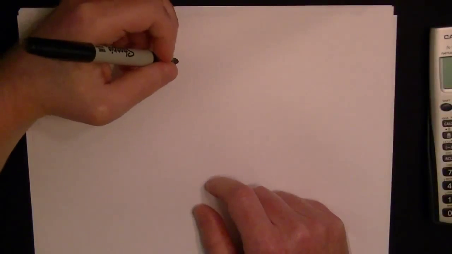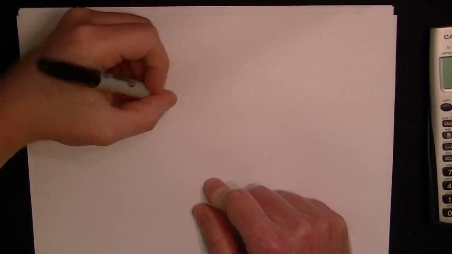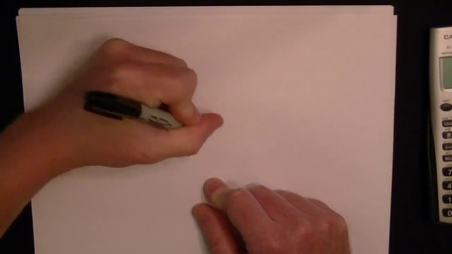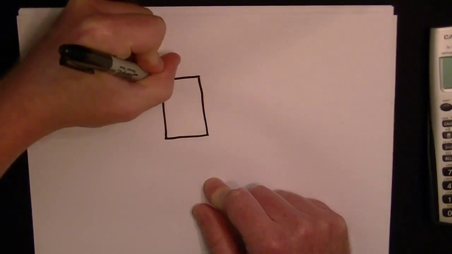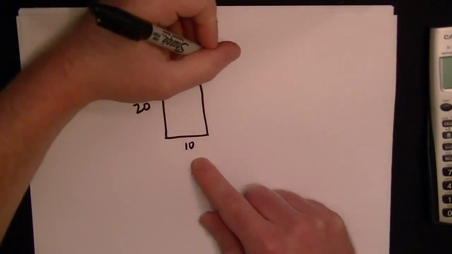Okay, this is a math problem. They're saying a rectangular garden has a length of 20 feet and a width of 10 feet. We'll just draw a picture of the garden - 20 on the length side and 10 feet on the width side.